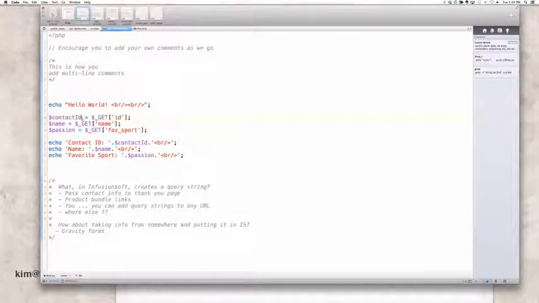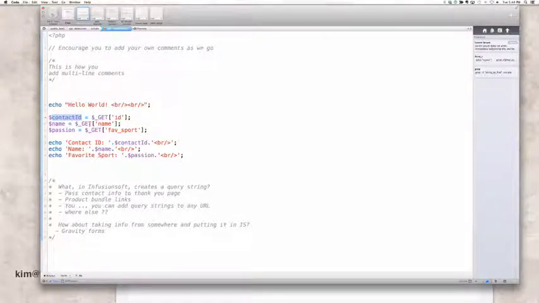So we are assigning to the variable contact ID the value in get that has a name of ID. When it goes to get this, in this case it's going to get it from a query string, then this is the name. It's going to take the value and put it in contact ID.